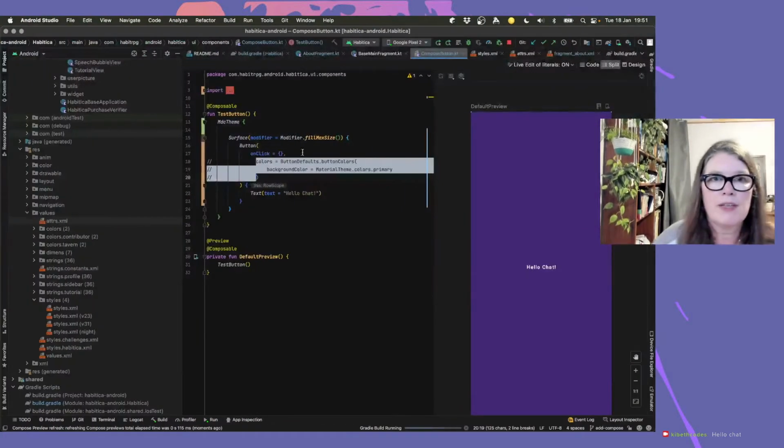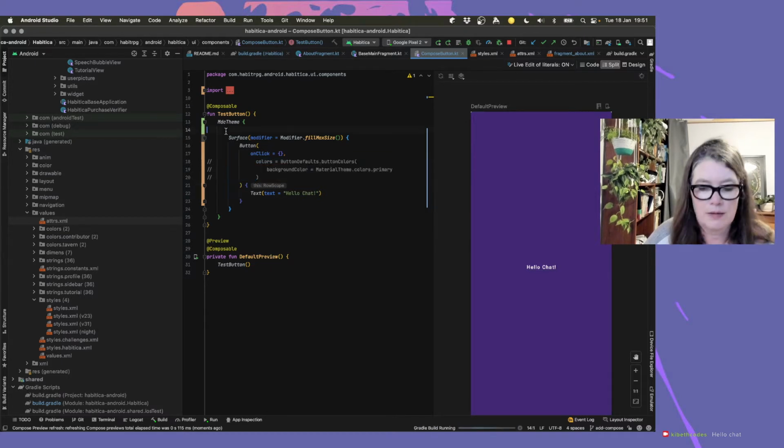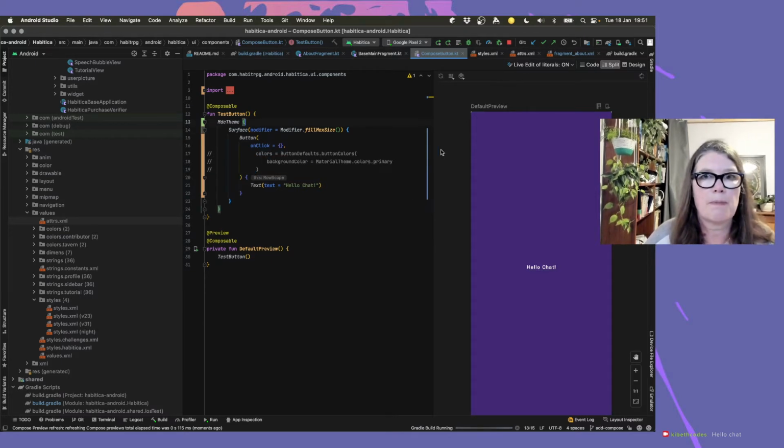In my preview over here, it's picking up the color, but it's not picking up the color when I run it out of the fragment. There must be something I'm missing here. Something I'm misunderstanding.